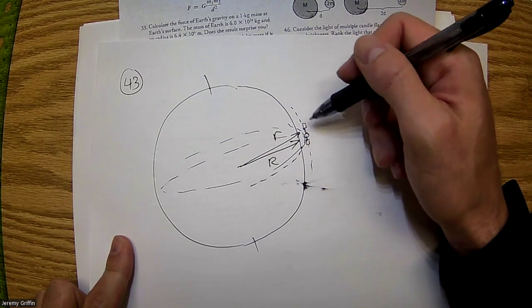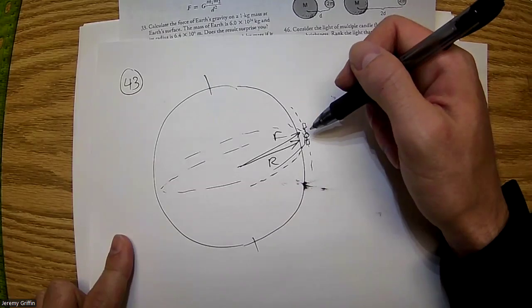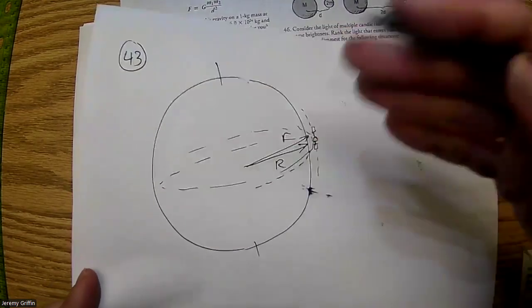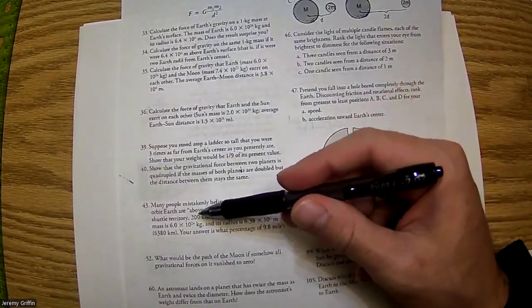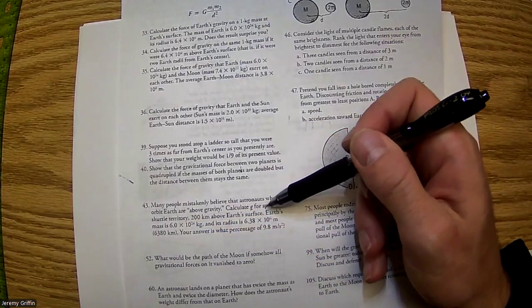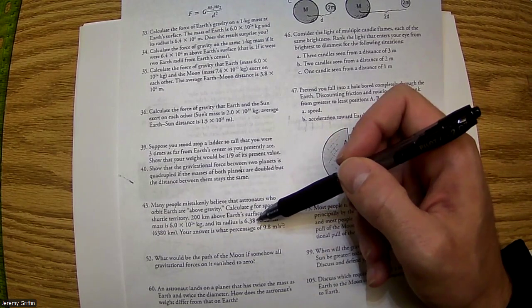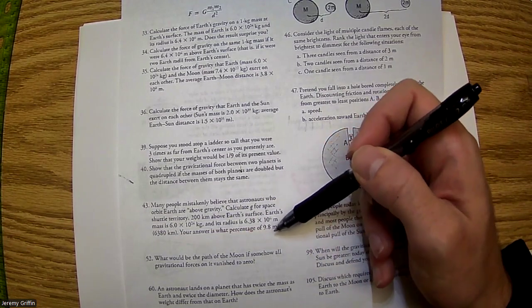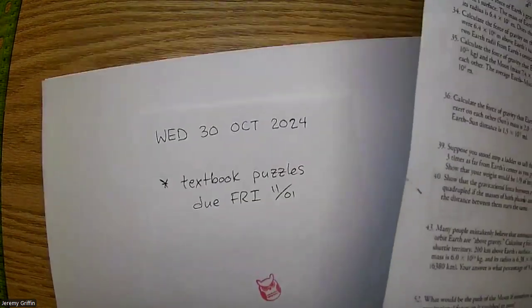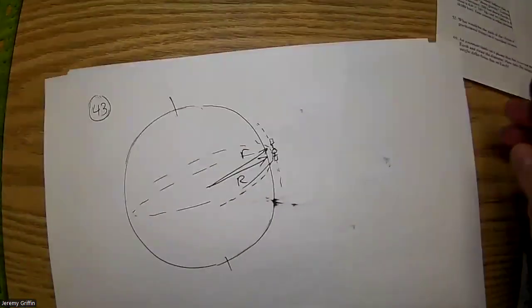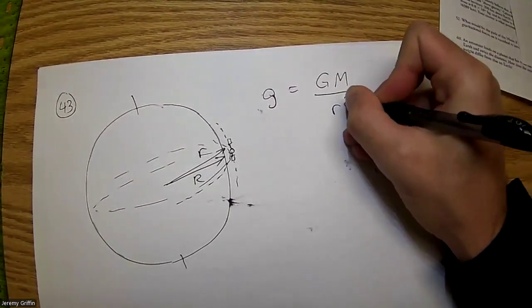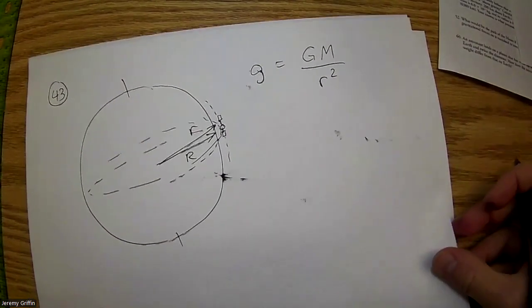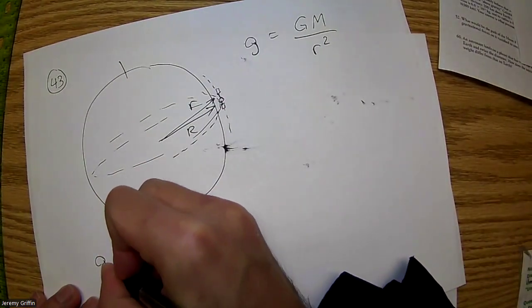Is it less than 9.8 meters per second squared? Is it a lot less than 9.8 meters per second squared? Probably not. That's sort of the premise of this question. It says calculate the gravity field for space shuttle territory 200 kilometers above the surface of Earth. Here's Earth's mass, here's Earth's radius. And then there's a follow-up question: what percentage of 9.8 meters per second squared is that? Really good question. Let's do this. So gravity field, that's like GM over R squared. Is that true? Let's do this for satellite territory.